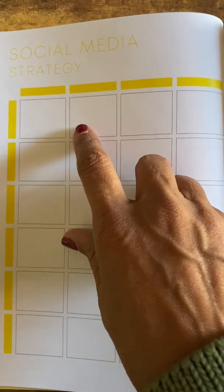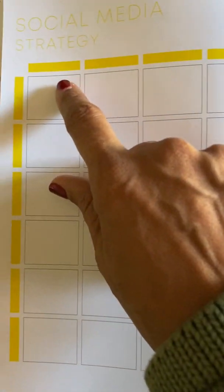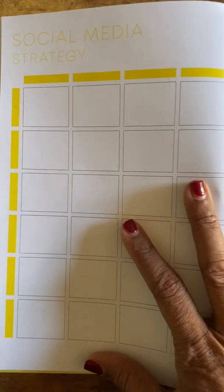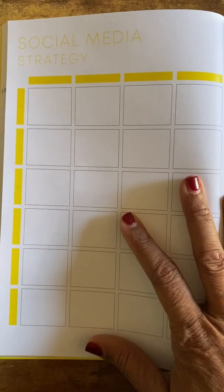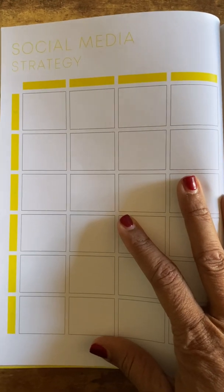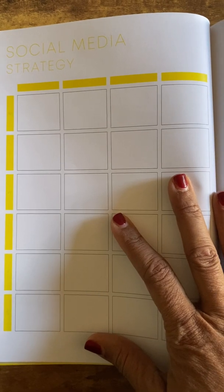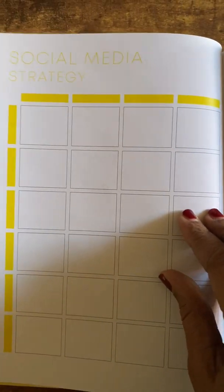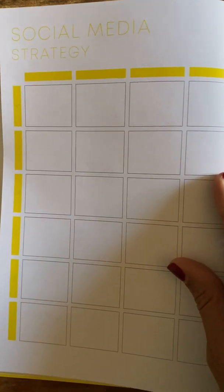All right. So if you're like me, you just have Facebook. And I like to be strategic with my Facebook. My daughter really taught me that the reason I didn't like social media was because I felt like I didn't know what to do with it. I didn't know what to post because I connect with people on a personal level. People who are out of state, I usually ask them to video chat because social media just seems so impersonal to me. But now I understand how to use it better. So big shout out to Emily Michael Music for that.